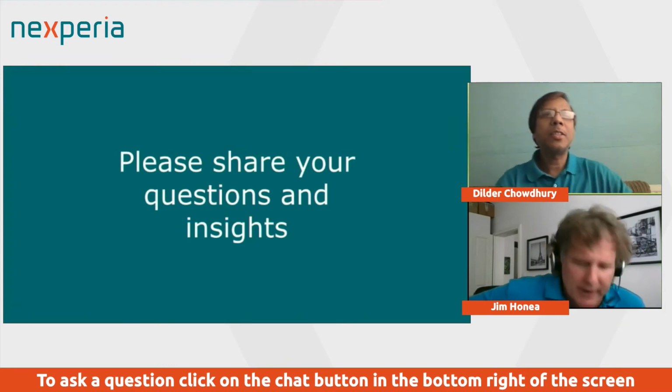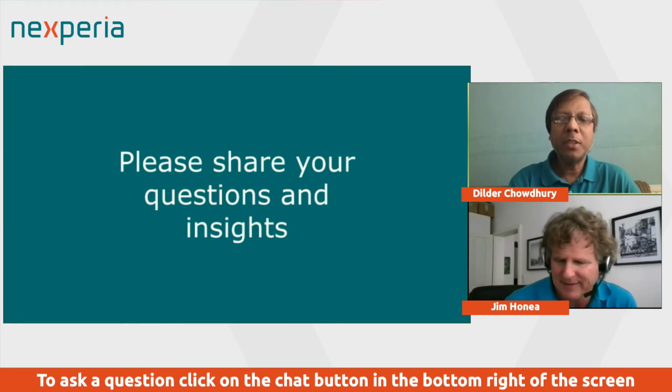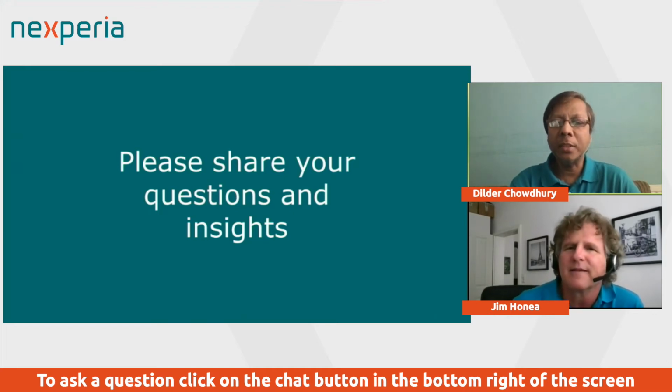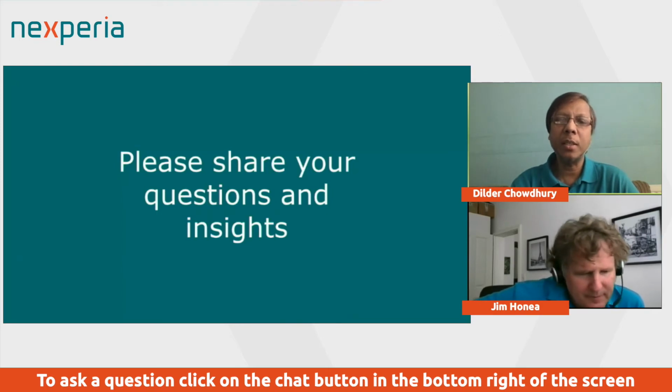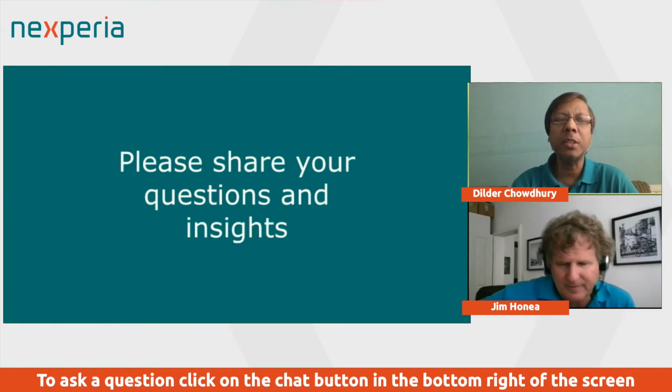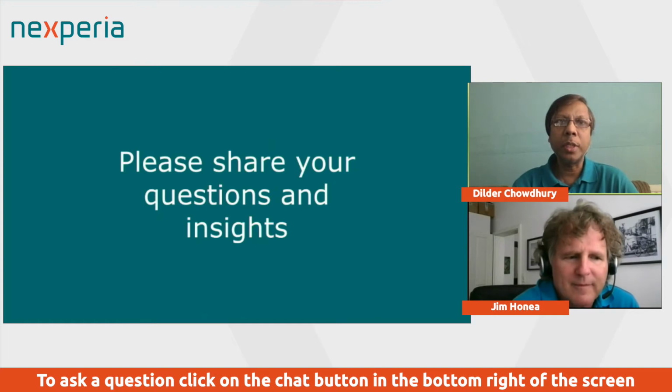I can... Yeah, go ahead, Dilder. Yeah, I can just help Jim on this one. GaN is at a very early stage of adoption in the market. Currently, in the industrial space, GaN is being adopted. There are quite a few designs, in power supplies, that they have started using and bringing products to the market. I think there are about 5-6 different companies currently bringing GaN-based power supplies to the market. And the automotive sector, as Jim highlighted, is slow to adopt.